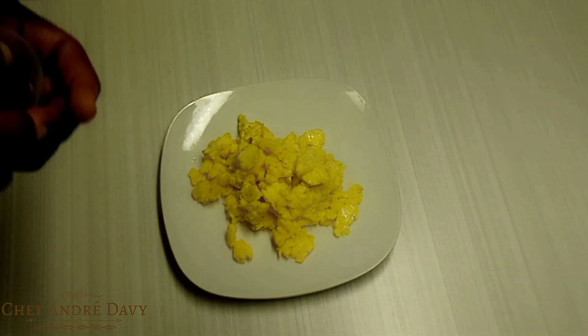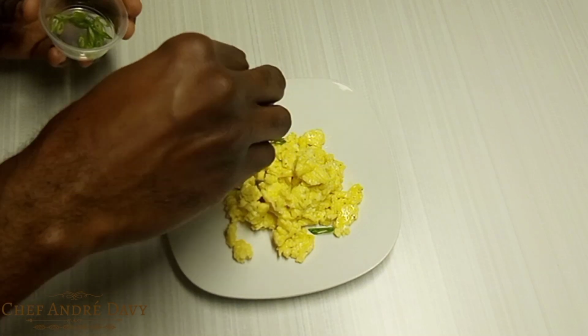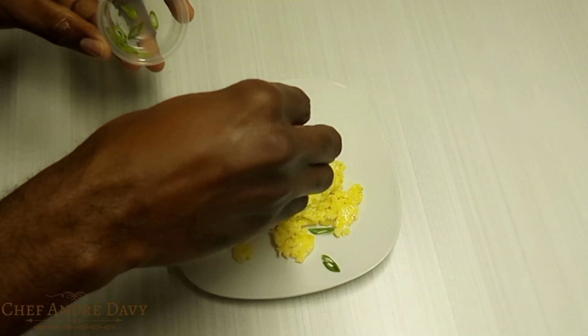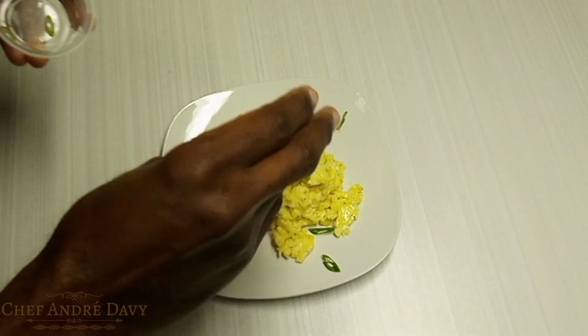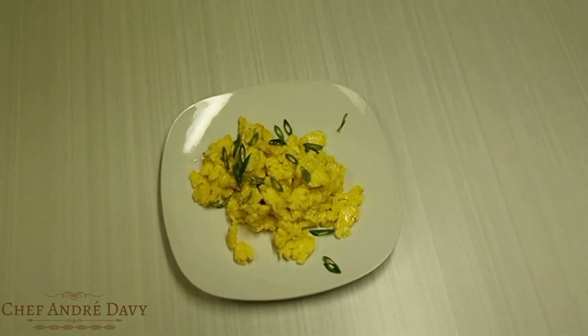So what I'm gonna do now, guys, I'm gonna garnish with some spring onion, a green onion, whatever you wanna call it, or you can use some chives, yeah? Look how beautiful that is, guys. It's amazing.